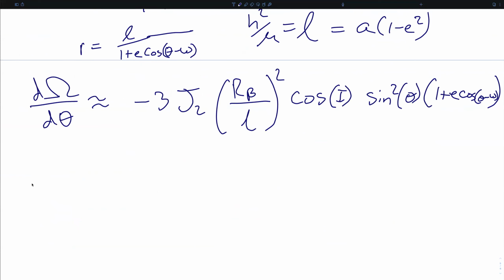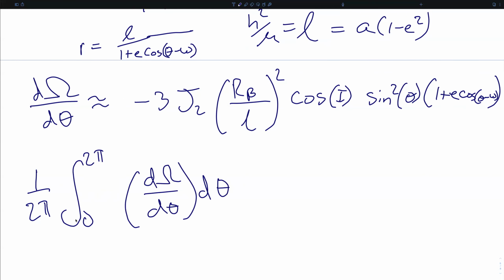That looks as follows. Over the course of one pure two-body orbit, the true anomaly goes from 0 to 2 pi. And so in the case where omega is a constant, theta also changes by a total of 2 pi over one orbital period. It doesn't really matter for our purposes where we start in this averaging, and so we can take our integral from 0 to 2 pi without any loss of generality.